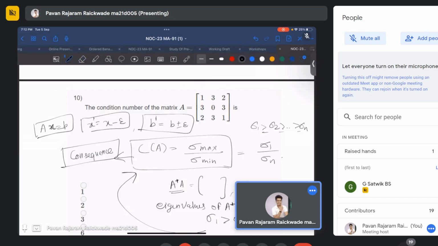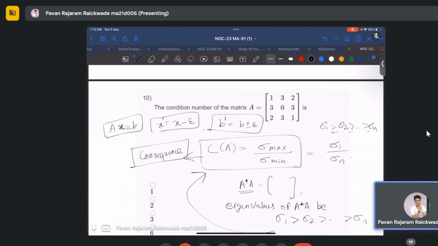In data analysis or such topics, you are interested in such things because data is not always fixed. There will be changes in some coordinates, some entries. So you allow entries to change with some epsilon, but you want to predict the outcome. So you need matrices for which, even if you make small changes in x, the result should not be so dynamic. You determine that by the condition number of a matrix. If that number is small, then the matrix is stable, and if it's large, then it's unstable. Roughly, this is the application or meaning, but I'll make it precise in the next session.